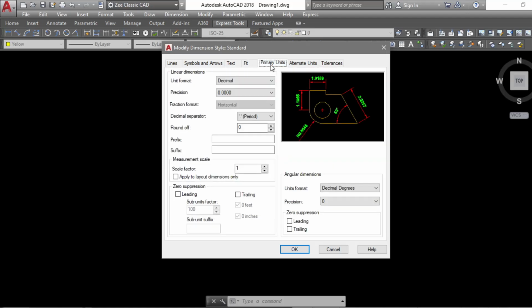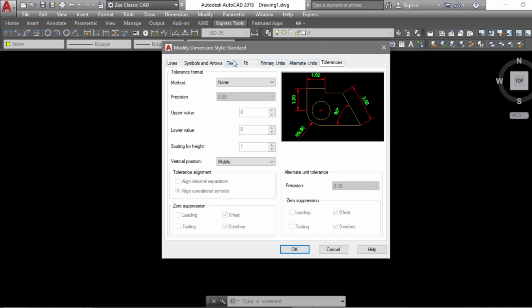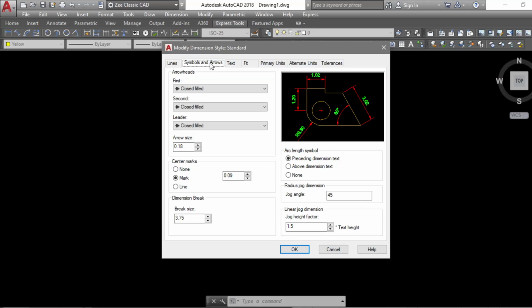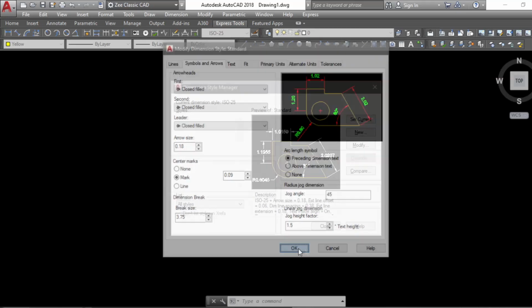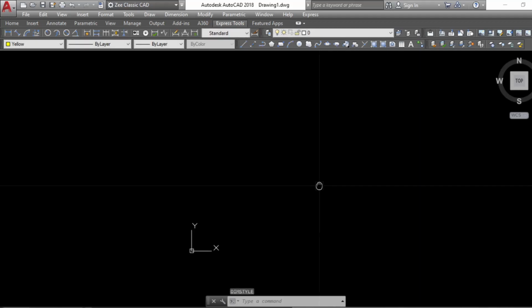And then dito, sa primary units, yun nga, 2 decimal places. Ganun lang, yung precision niya. And then, alternate units. So, ayan. That's how you customize your dimension style. Okay?